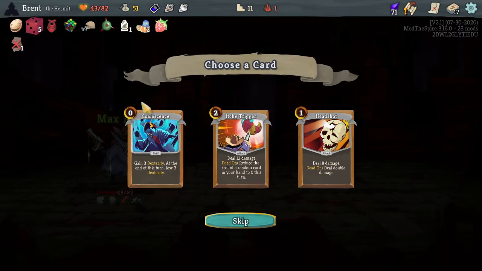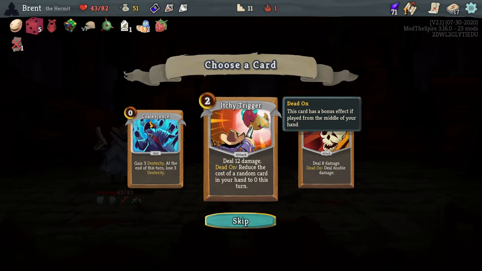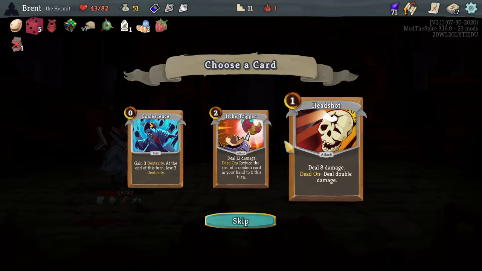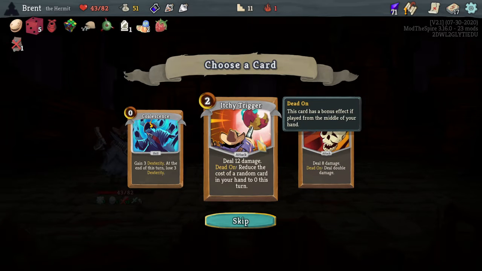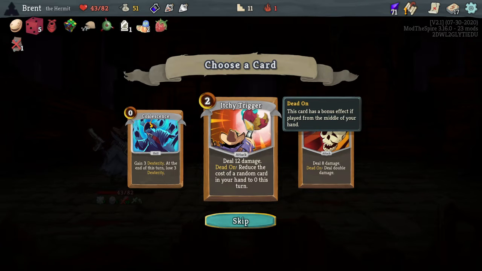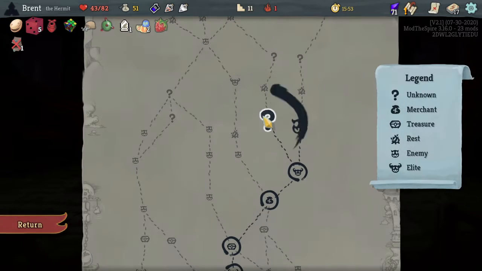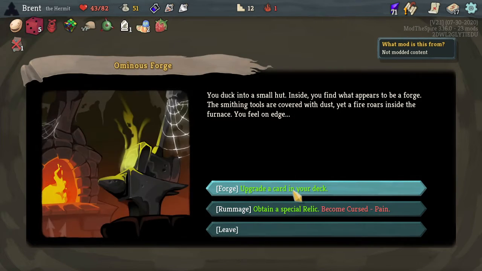Strawberry, not bad. A little bit of max HP. Coalescent. That's kind of cool. Reduce the cost of a random card in your hand to 0 this time. It's not bad. But I just don't think we need a big damage attack like this. I think we're good right now. It's not really getting me excited, you know?